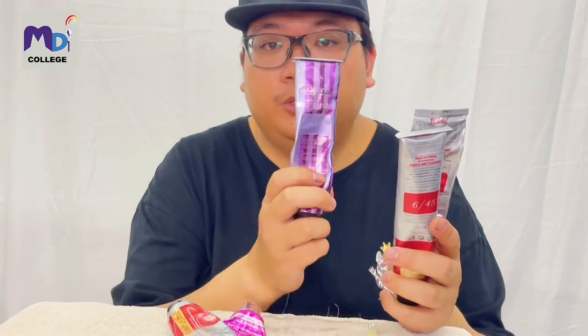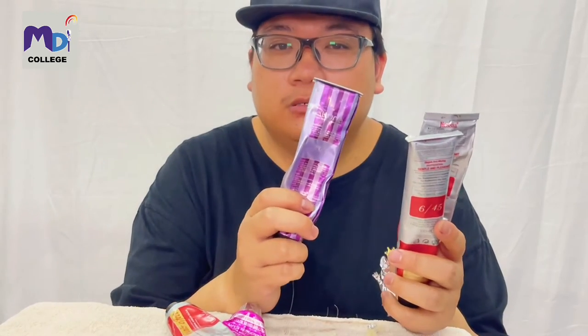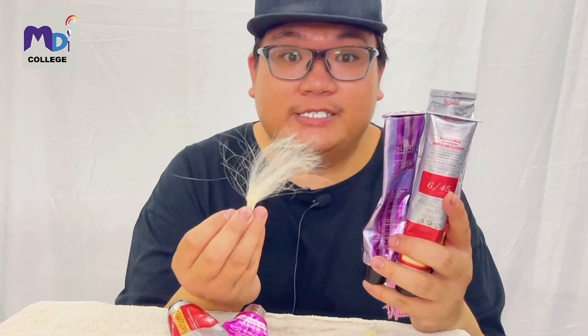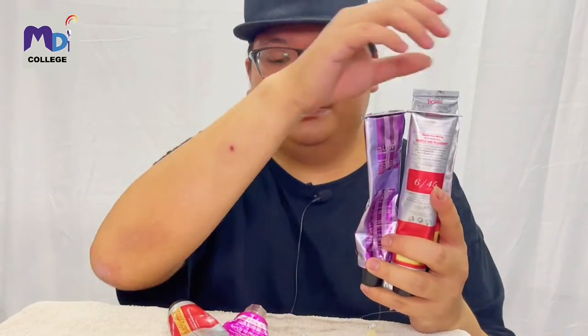So we add 3/30. 3/30 has what? Blue, red, and yellow, right? But this is very dark. What makes it dark? Because of blue. You add in a high percentage of blue, then this part will be dark brown. So from here, once this is dark brown, what happened? We still can't come to the result of copper red. But we actually make the result where we cover the white hair already. From here onwards, it already covered the white hair with brown. And it's intensive because of the base plus the brown here.